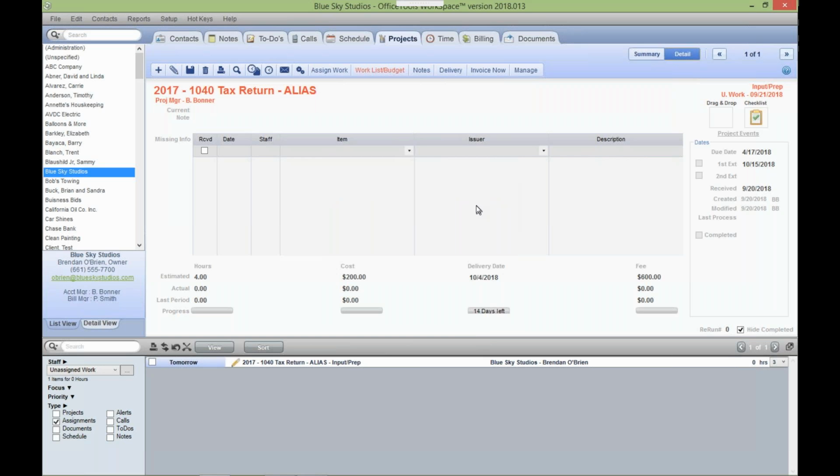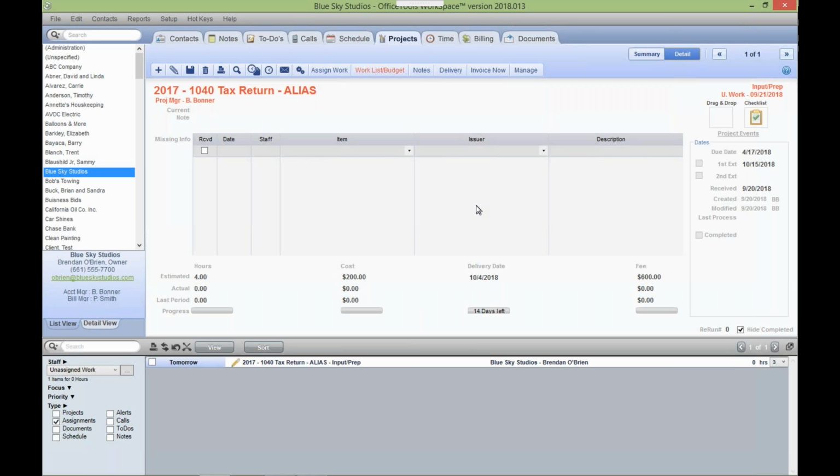So speaking of extensions and projects, I do want to bring this up to you guys because it does affect things like reporting, the due date of the project and whatnot. If you guys get to the point where you need to extend things, and there's a lot of those things that you need to extend at once, for example, 1040s. While the extension is not actually happening within OfficeTools, you do have the capability and also the necessity of changing the due date within our program to represent the new and updated extension date or due date. And there's been a lot of questions that I've seen come through our training inbox recently on this, which is why I threw it in here, because I do want to clear any questions up that you guys have on this.